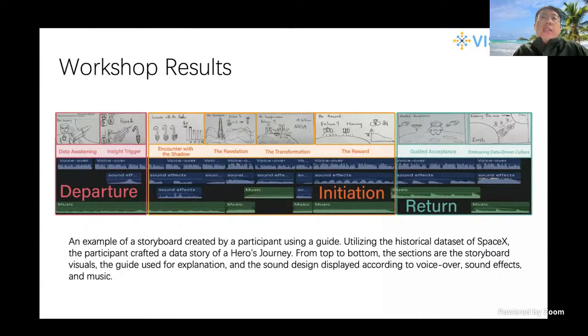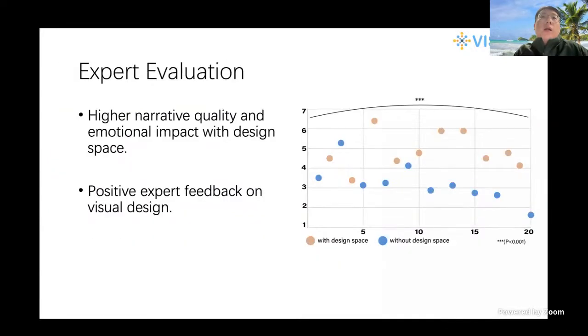Okay, here is an example of a storyboard created by a participant using our guideline, utilizing the hierarchical data set of SpaceX. Participants crafted a data story of the hero's journey. From the top button, the selections are the storyboard visuals, the guide used for the exploration, and the sound design displays according to the voiceover, sound effect, and music.